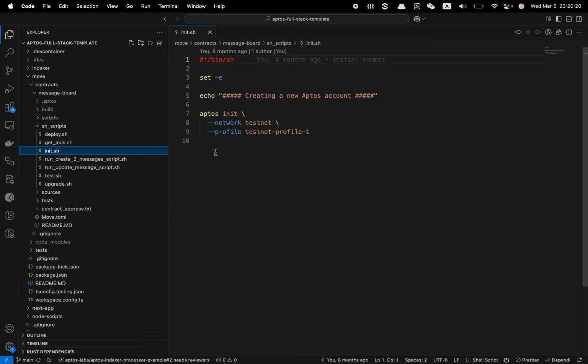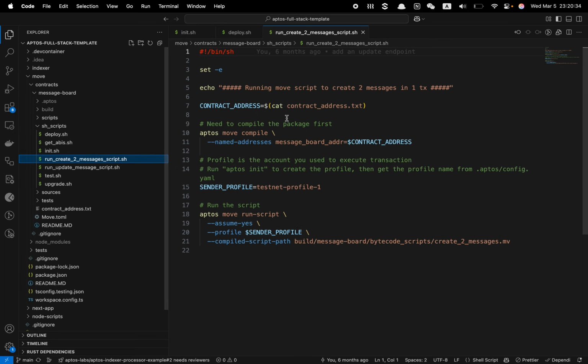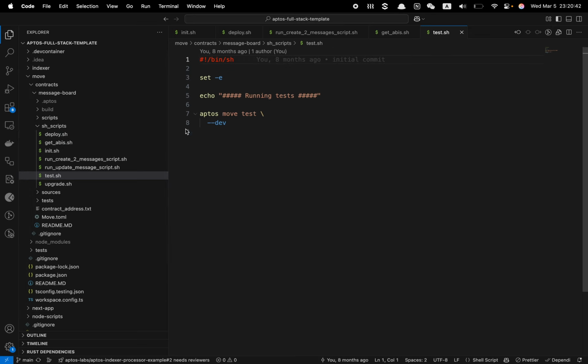Usually the flow is you first create an Aptos account on testnet if you don't have one. Then you deploy the contract to testnet. Once you've done that, you can run some script to test it to make sure it's working. And then you can also run this script to run the unit test.